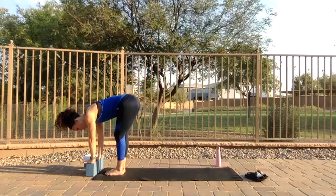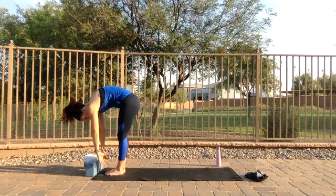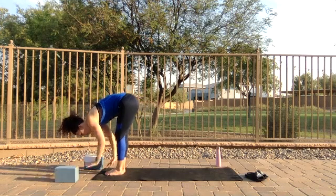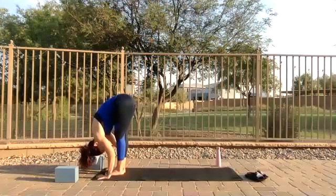Key is we're wanting to help lengthen the spine here versus being stuck in a forward fold where the spine is just kind of rounded and you're kind of stuck not being able to get to the floor. Another option is to bend your knees and bring your hands to the ground, and then just slowly over time work on lifting your sit bones up towards the sky.